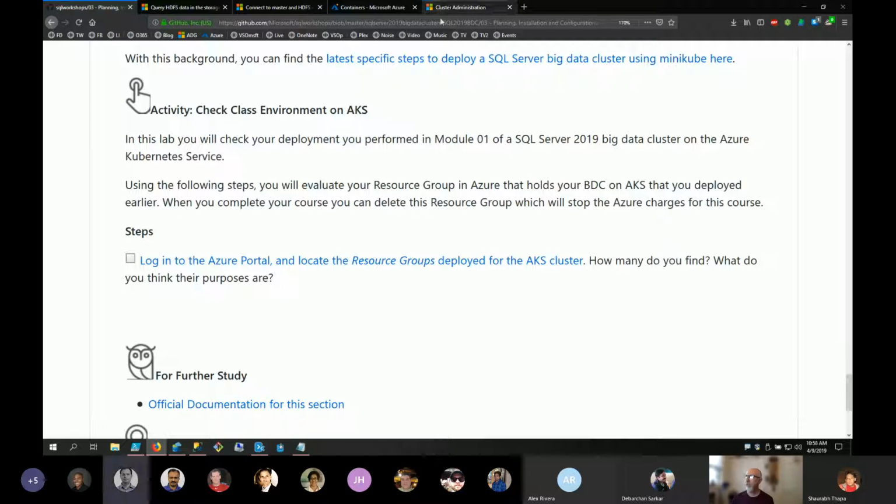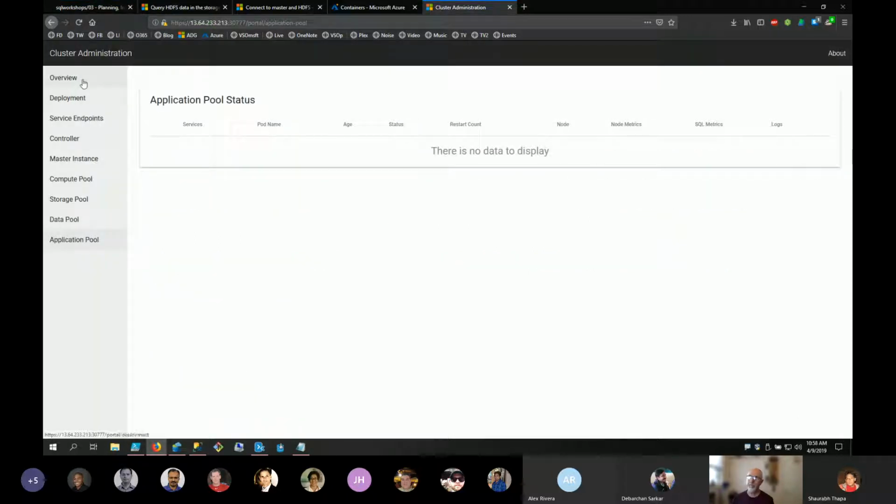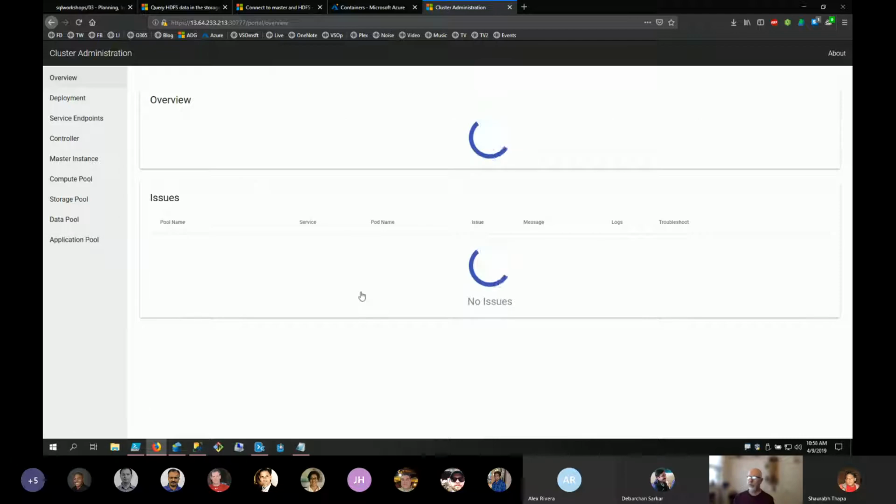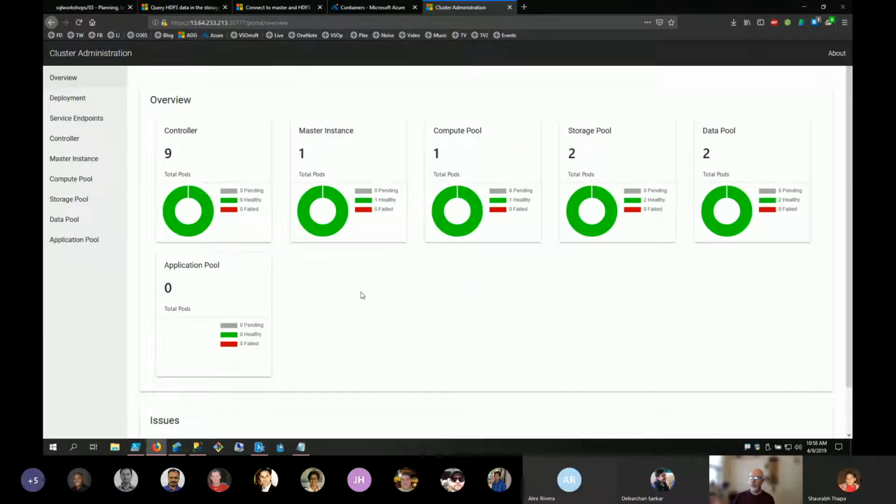I'm going to leave you with the cluster administration portal and the overview just one more time so you can kind of visualize what we've been talking about. Hopefully now this and the diagram are starting to mesh. Tomorrow they'll mesh some more. And in the next video after that, they'll mesh some more. And in the last one, they'll mesh some more. So hopefully everything will be able to work for you.